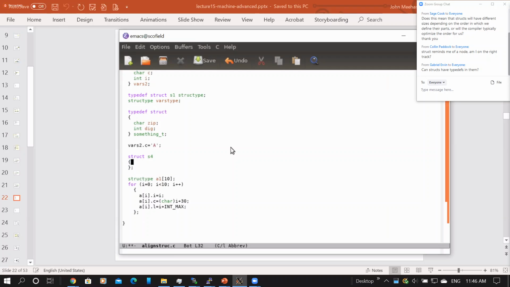And I could come in here and say, oh, I want a field, and the type of this field is struct type, and it's called S. And the type of this field is char or something, and it's called CX or something, right? So this is a type like any other type. I can declare a field to be of that type inside the struct, but I couldn't just use the word typedef here inside the struct.